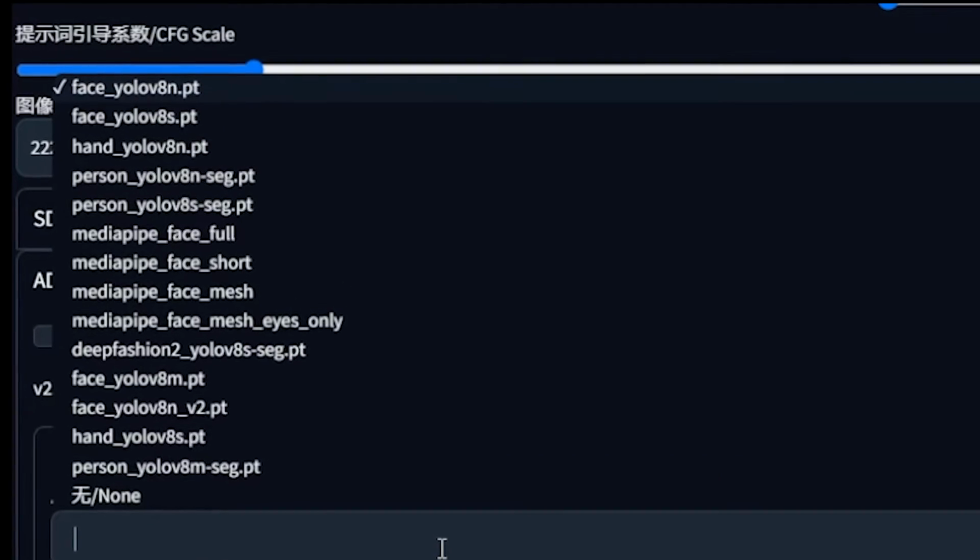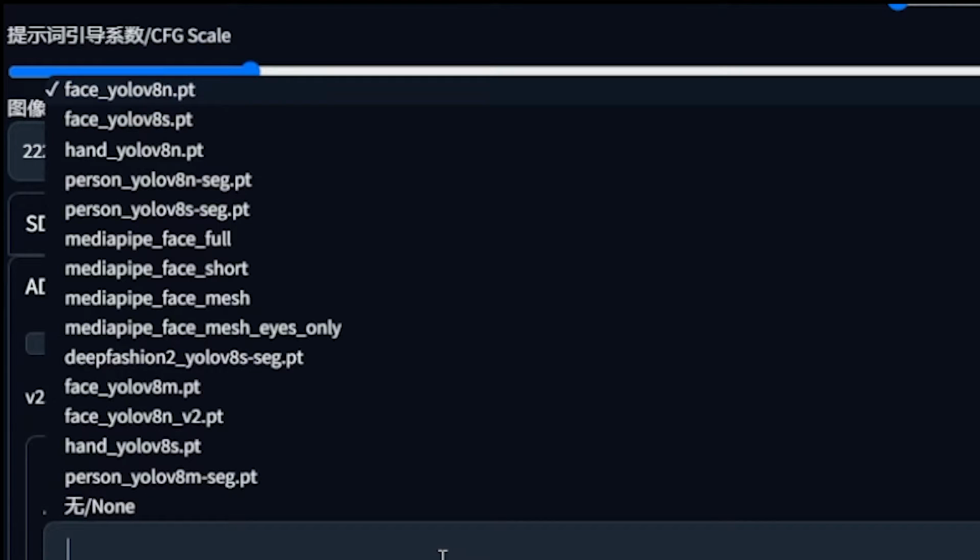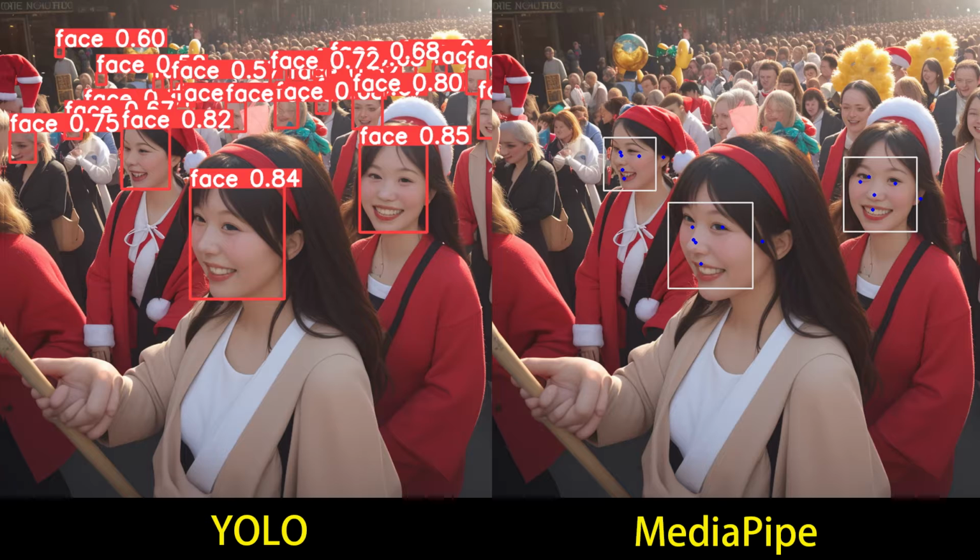In terms of processing algorithms, they're split into 2 groups, YOLO for generalized object detection and MediaPipe for specialized face detection. MediaPipe models offer higher facial feature accuracy. YOLO models, depending on their version and training, vary in accuracy. The picture shows their processing areas. MediaPipe focuses on smaller, more precise areas, labeling multiple facial features, but it struggles with side views or small faces. YOLO handles more faces and larger areas, even including hair and background. I've created a table for easier reference.